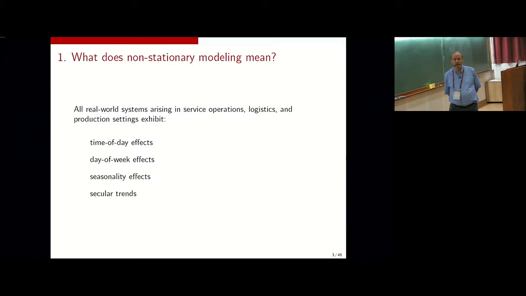you are producing cars, and maybe you're producing electric cars, and you believe that demand for electric cars is going to be going up over the next 5 years plus, over the operational lifetime of the facility that you're trying to operate. And so there is some background secular trend in which the demand for vehicles will be increasing over time. So there are many settings in which you may want to think about building models in which the conventional Markov model would assume that, let's say, the demand rate or the arrival rate is constant over time, but in this class of models, we would build in some explicit time dependence into the demand rate or the arrival rate. So that's a general goal of this style of model building.